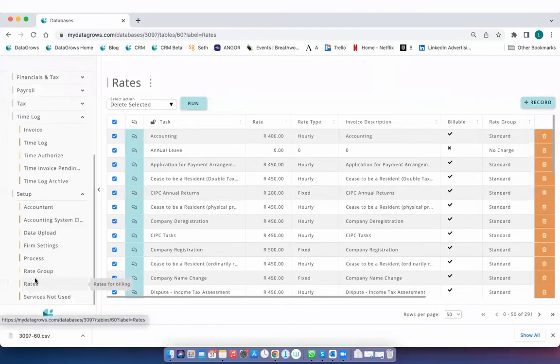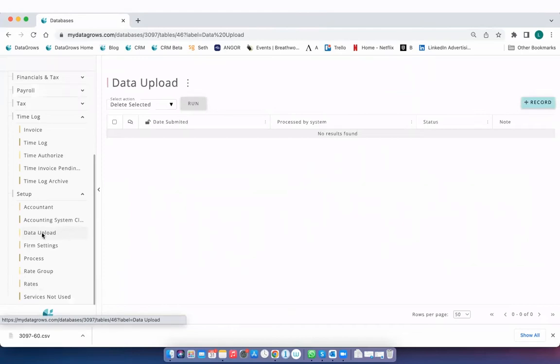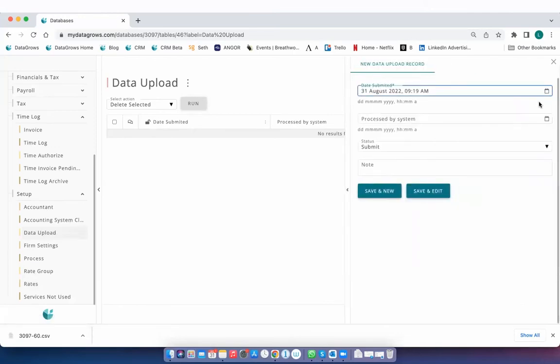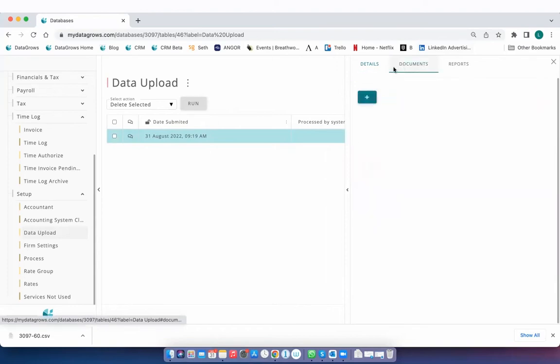Okay, so once rates have been set up and the accountants have been added, you can now add all of your clients. To do that, go to the data upload table, click on add record in the top right corner, then just click save and edit. And that will reveal a documents tab over here at the top.